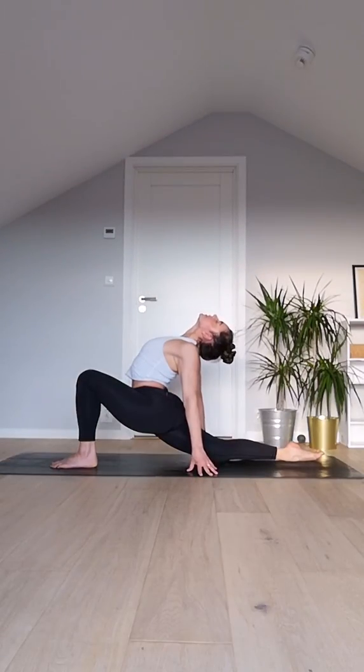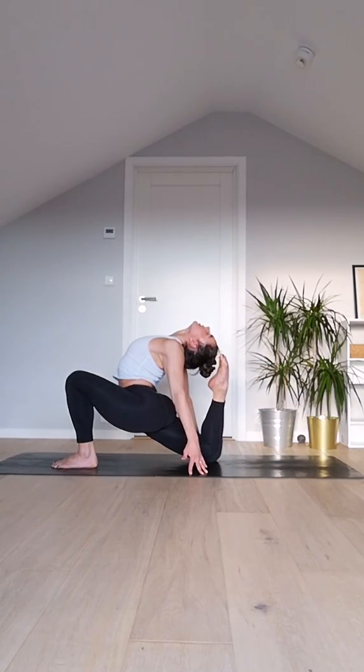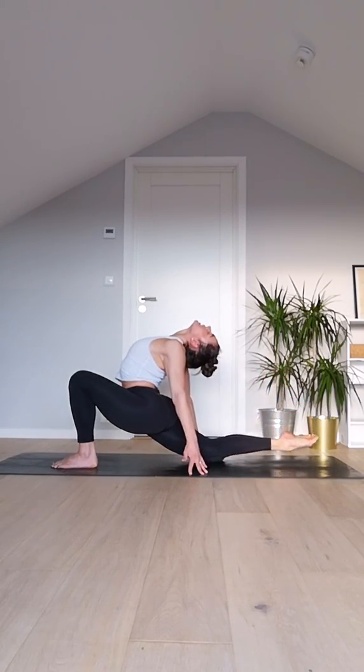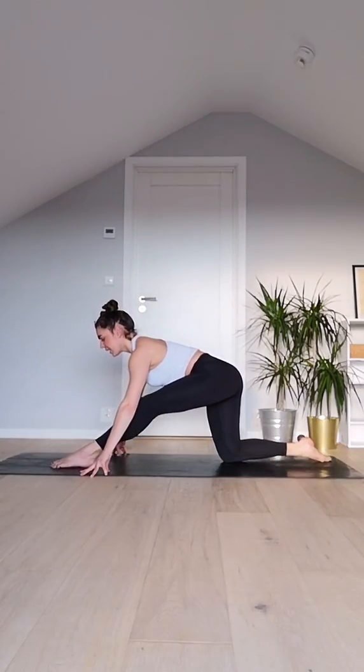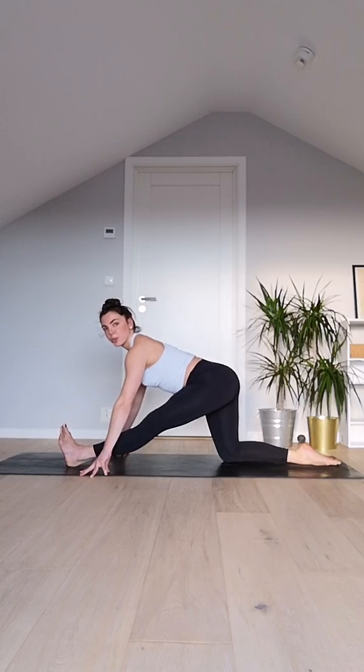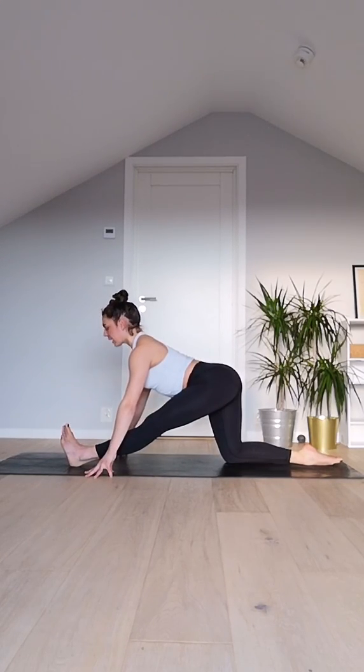Back bend. Engaging the left leg towards the head if you want. And then slowly release down. From here, we're going to walk the hips back, walk the heel away from you so the hips are 90 degrees. Inhale, lengthen the spine, look up.